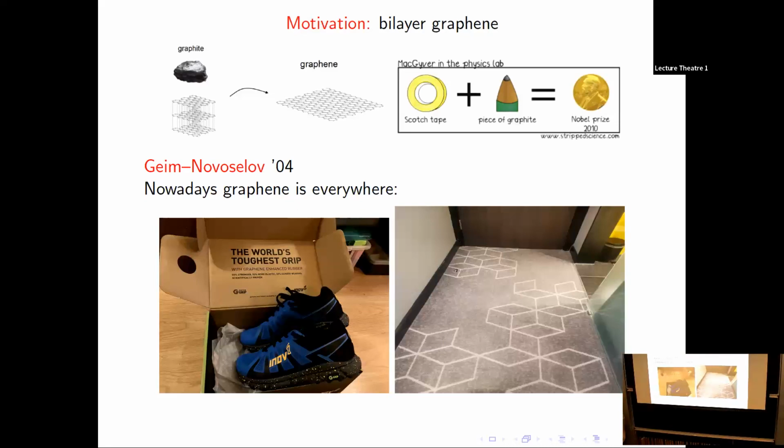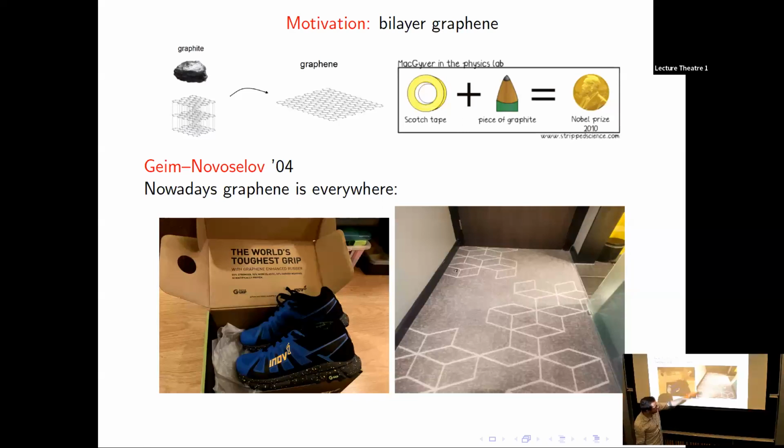These are some applications. Nia and Jana sent me at some point a photo of her husband having some shoes where it says graphene enhanced rubber. So apparently graphene has made it from 2004, just something in a lab, to something that is used in daily life. I don't know how expensive these shoes were, but this is sort of how far we got. I think nowadays it's mostly used for industrial purposes, maybe not so much in our daily life. Apart from this, which was really a nice surprise.